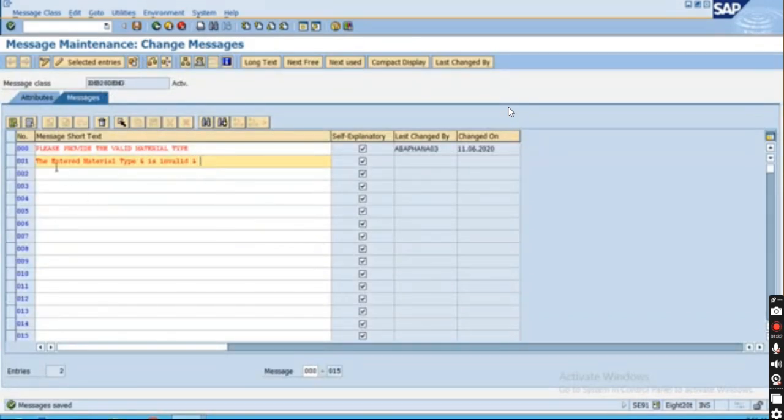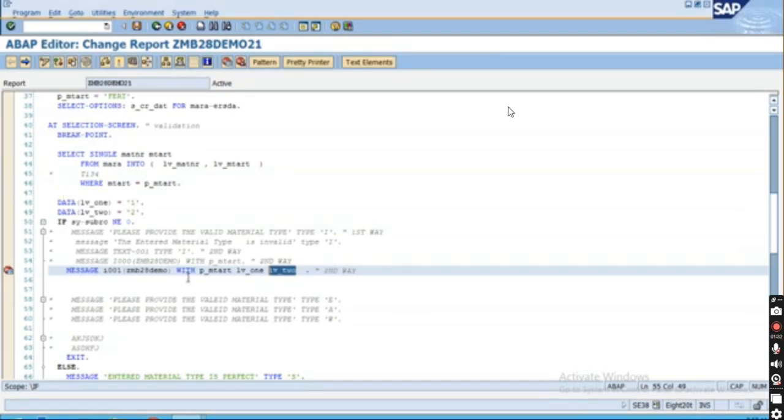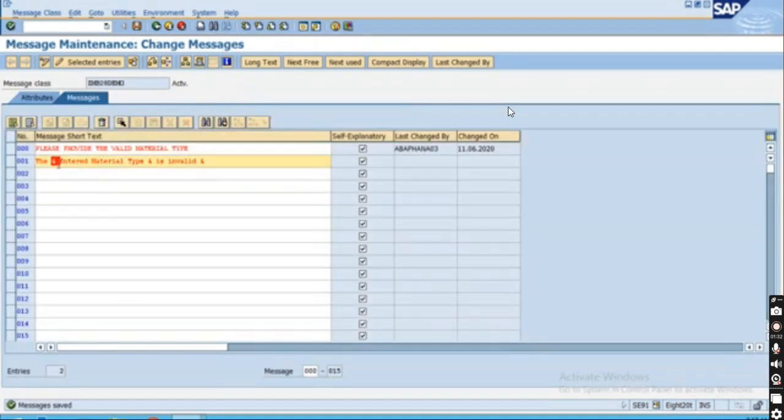If we're going to put a placeholder over here, then what will happen? Can you tell me what will happen? Any one of you? At this place, which value will come? Material type will come, or 1 or 2 will come? What will come here? Material type, sir. Yes, material type will come. Right, very good. So the material type will come because whatever the sequence is there, in the same sequence, the data will be populated over here.